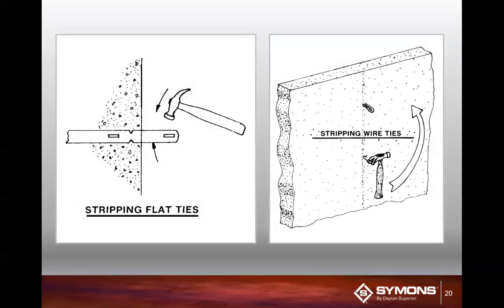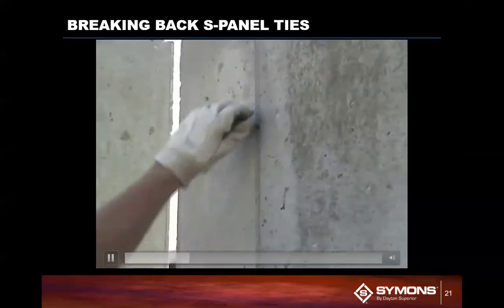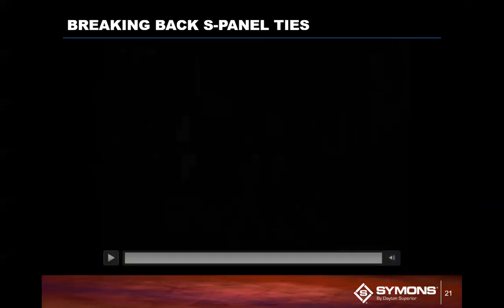Now, the ties are relatively simple on how they break back. The flat ties typically are bend it down, bend it up. It goes in that one direction. You can see the little V notches there. That is the weak link, the area where the tie will snap. On the S panel ties, you can spin it around like this with your claw hammer, or stick a screwdriver in that hole, and the twisting of the tie will snap it. You just pop it out of the hole, leaving a small 1/4 inch hole to be patched with either caulk or grout.